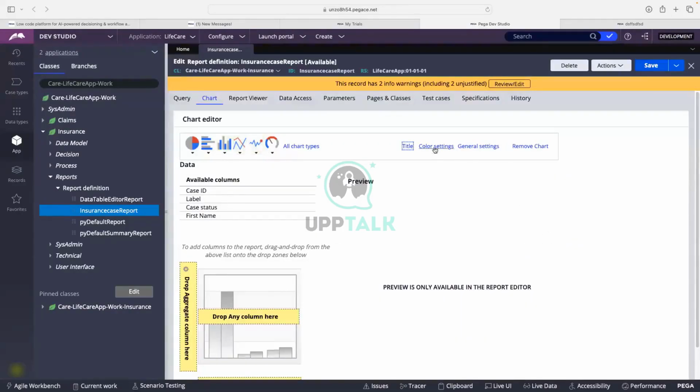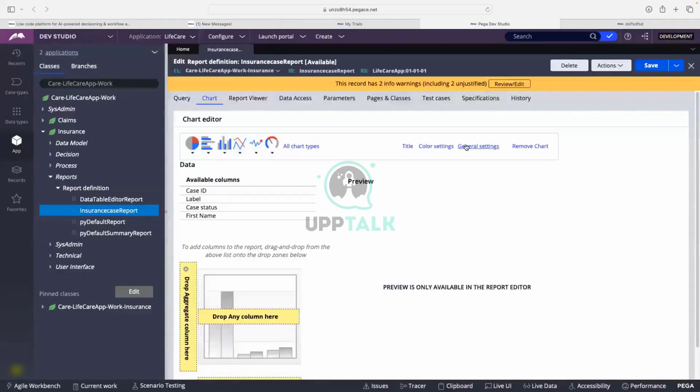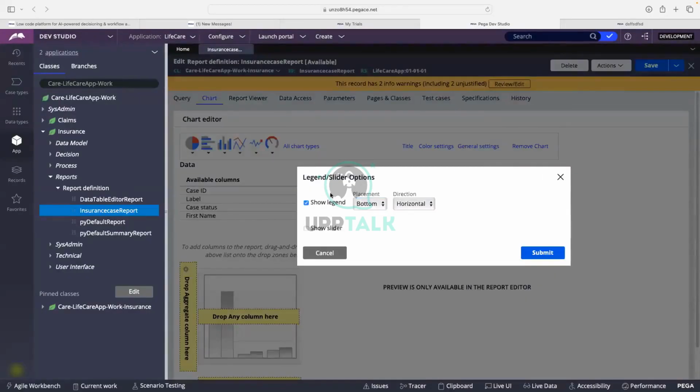Color setting, this is fine anyway. General setting, format option. This is the font and all. This I can increase. The legend, and we can control the legend at what point you want to show it, in the bottom or in the top part in the header, horizontally, vertically.